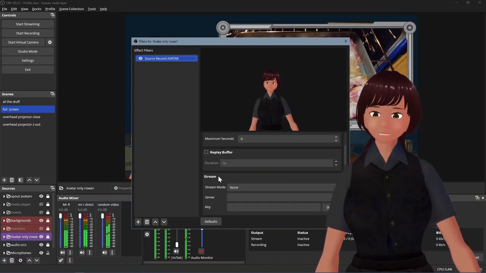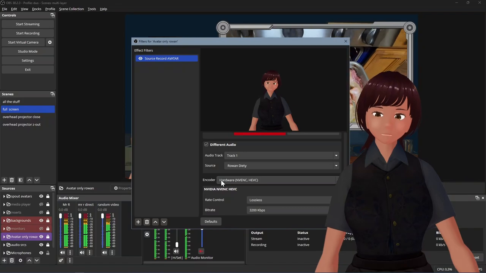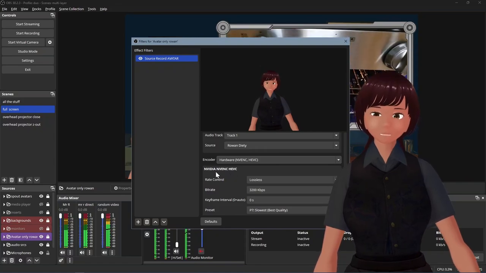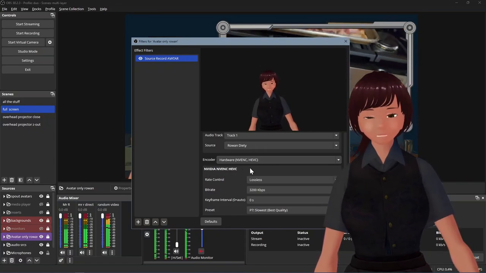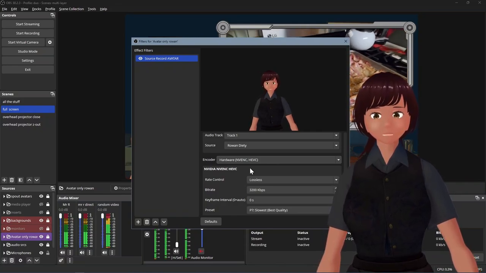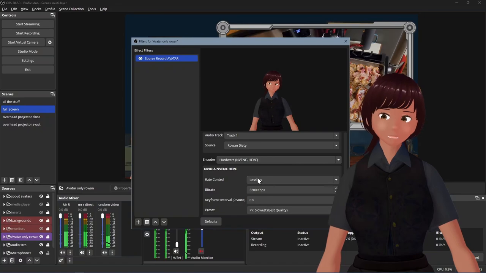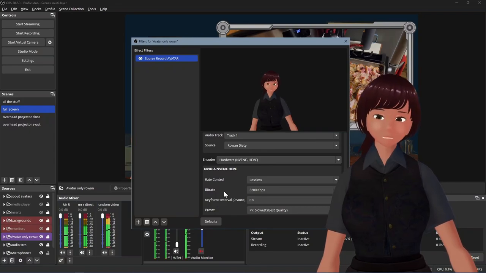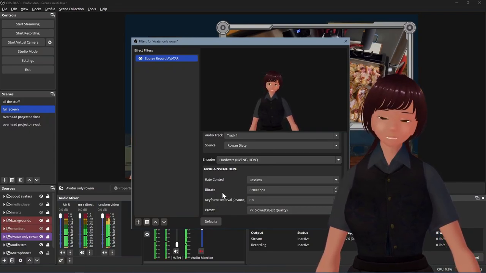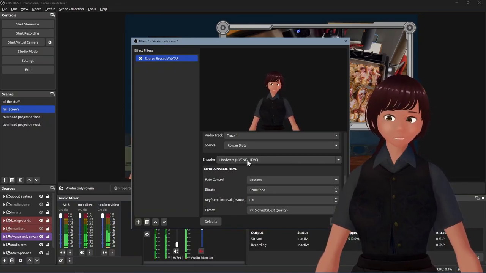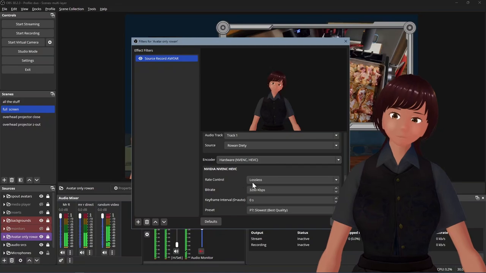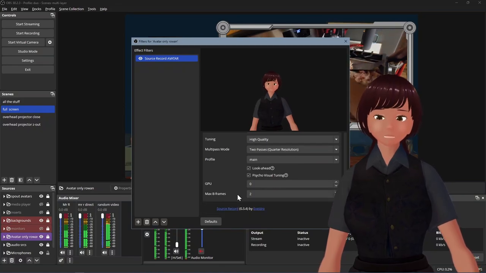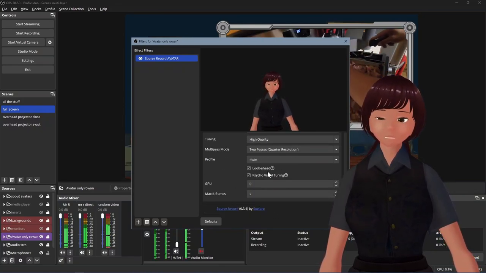Now, the next critical bit is that, of course, we have our track one. Oh, we're using Rowan. That's fine. We are recording with HEVC, NVIDIA NVENC HEVC. Why are we doing that? Because it's the one that works. It has lossless rate control, and it actually works with Source Record. For some reason, there's a couple other ones that I've tried that don't work. Either the file comes out as 0 bytes long, or it just doesn't write it in general. So your mileage may vary, but this one works. Lossless bit rate, whatever. Play with that as much as you want to. Adjust things to your joy, and then we'll move on.